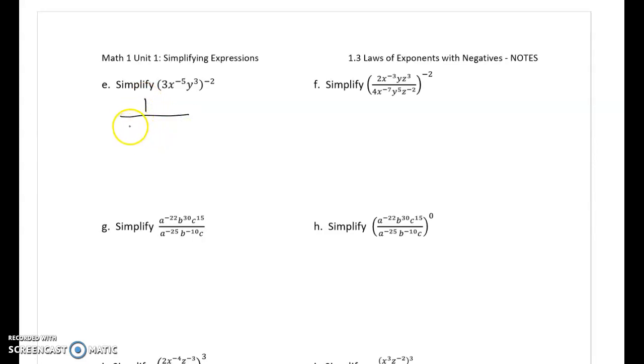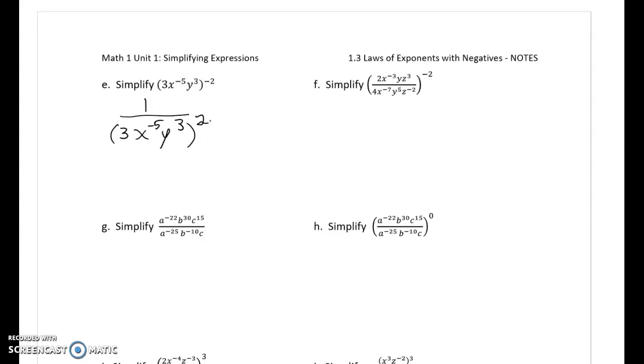And again, for the reciprocal, that means that we're making a fraction. So we've got a fraction bar, and all of that in the base, all that's in the parentheses, is going to get flipped to the bottom of that fraction. All right, so again, we did that because of this negative exponent right outside the parentheses. And we talked about in the previous lesson that once you've applied that negative part of the exponent to the base and flipped it into the reciprocal, you have to make sure you change that exponent to a positive exponent.